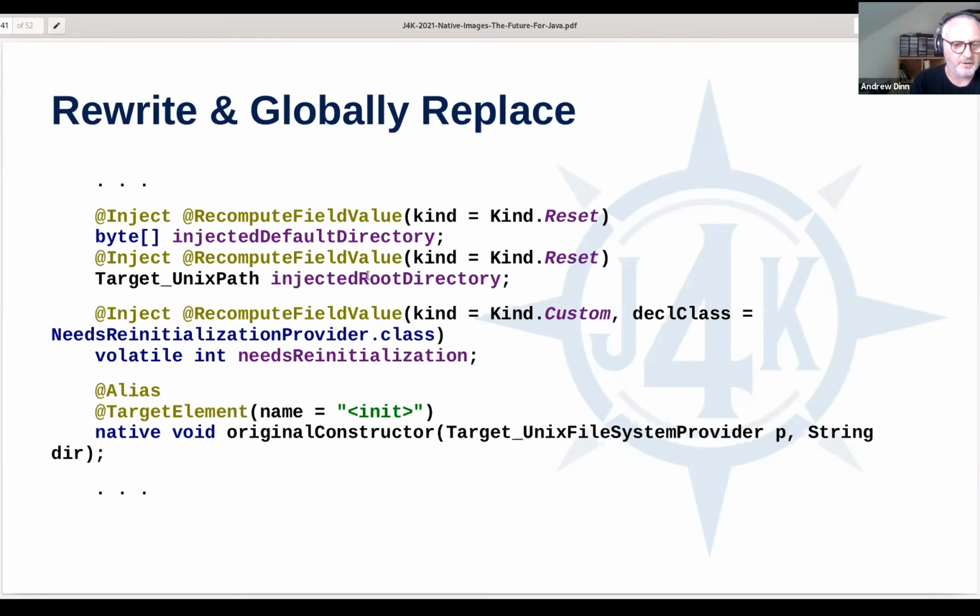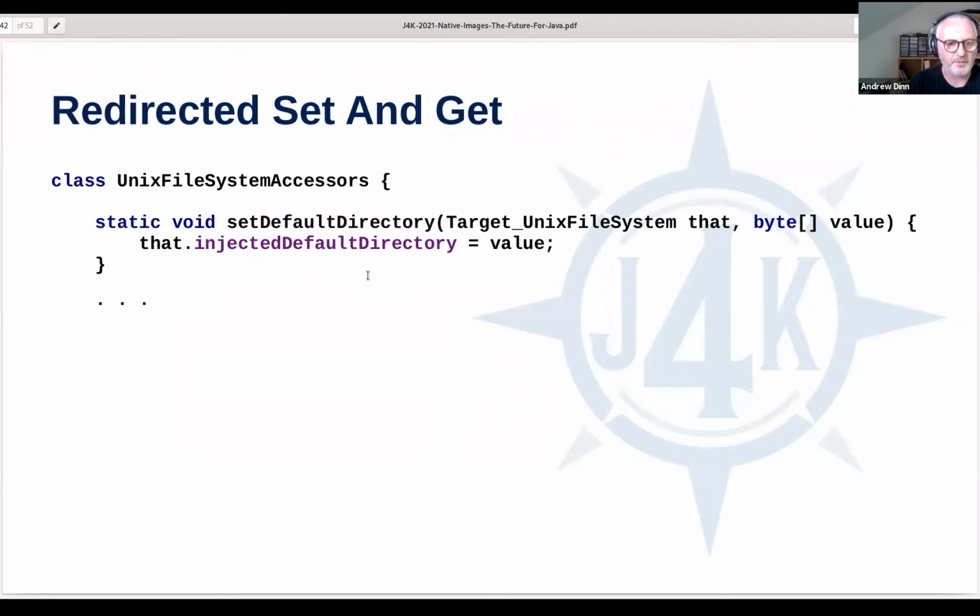And when we call the original constructor, it will run the original constructor, except it's been modified by the rewrite. So it takes a target Unix file system provider and then the user directory string, which were the arguments you'd have in the original module of the substitution. Also, when it writes the default directory and the root directory, it's actually going to call the getters, which will update the injected state. So let's look at the actual setters and getters here.